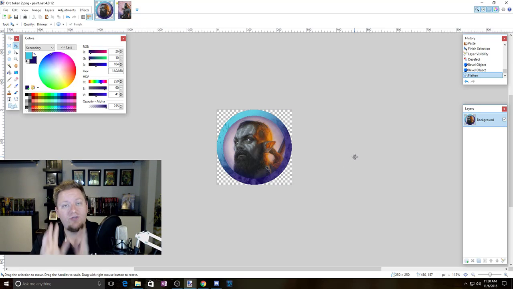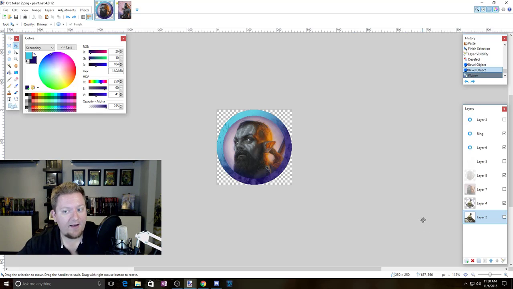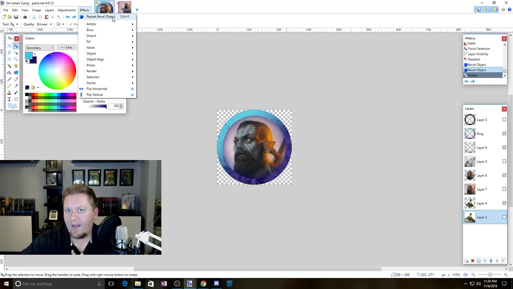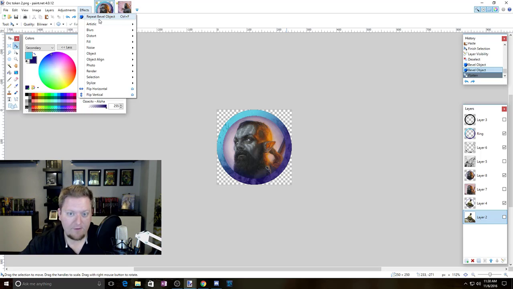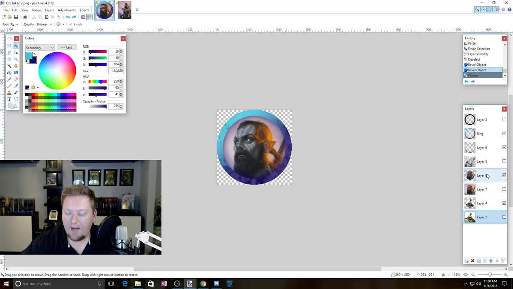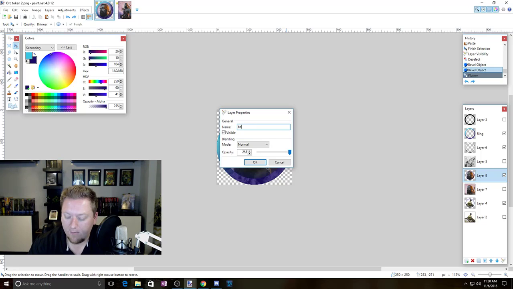Now, the one thing I do want to let you guys know is on your layers, when you go to save your template to your actual paint.net file, you are going to lose all of your default bevel settings, whatever settings you had in your bevel, you're going to lose that. You're going to lose your history as well. So what I recommend is if you want to remember what this bevel is, what the colors are, go ahead and type that out here. My bevel was, you know, a dark blue that was 15 by whatever.